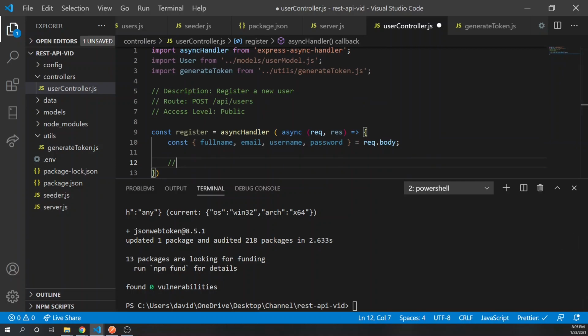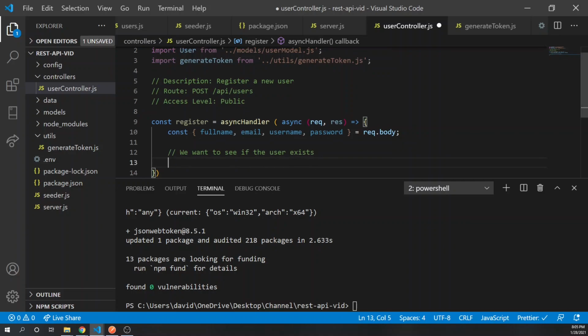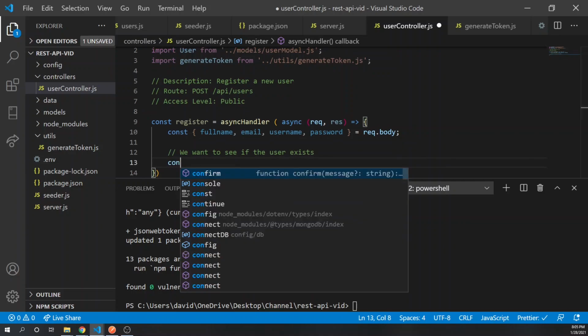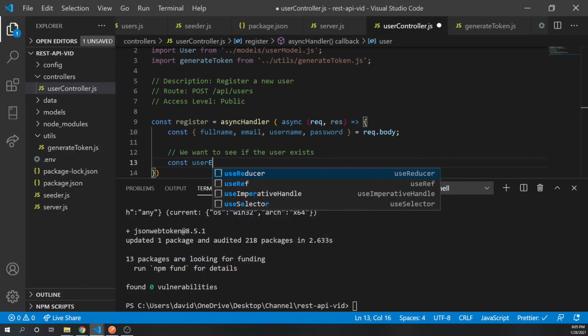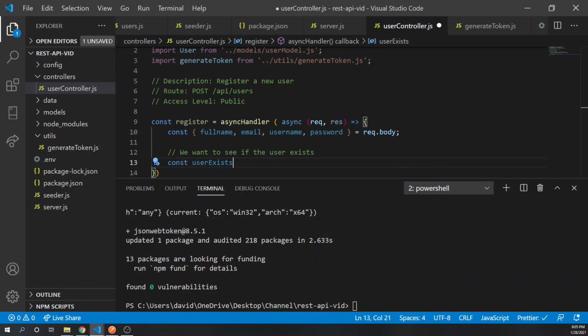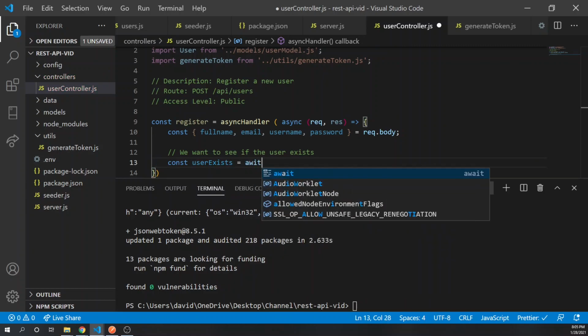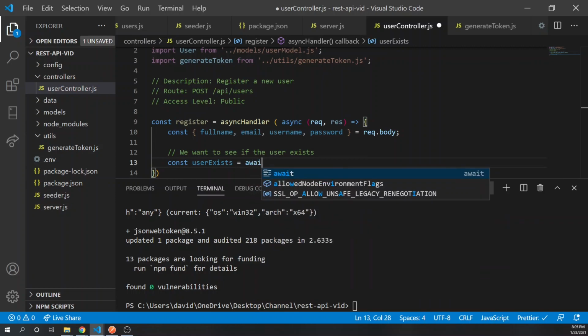So now we want to see if the user already exists with these parameters. So we'll do a little comment. If user exists, we will look for it in the database.